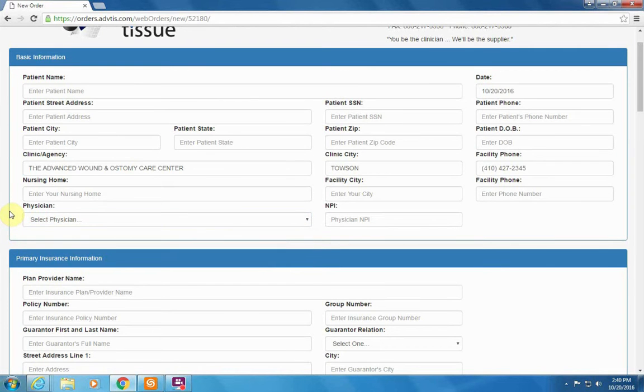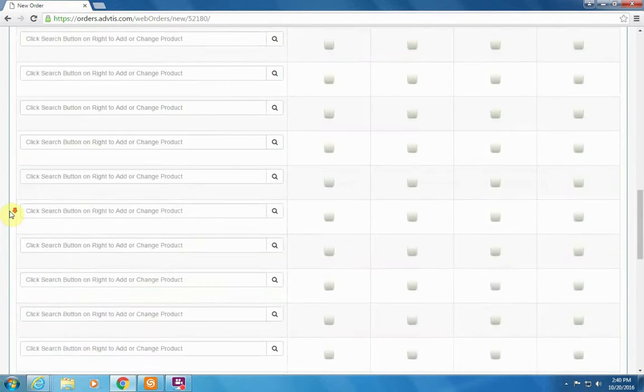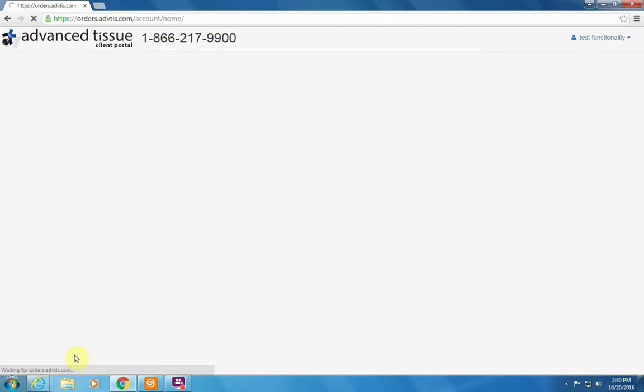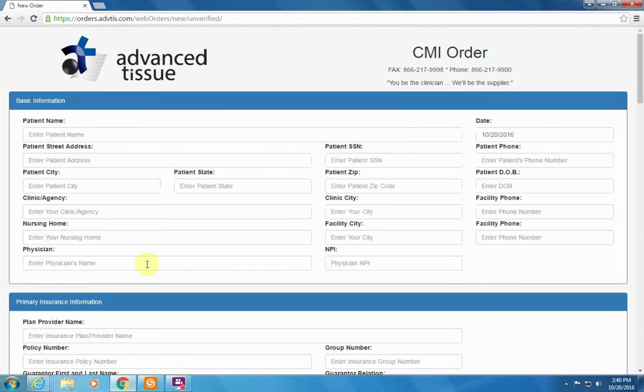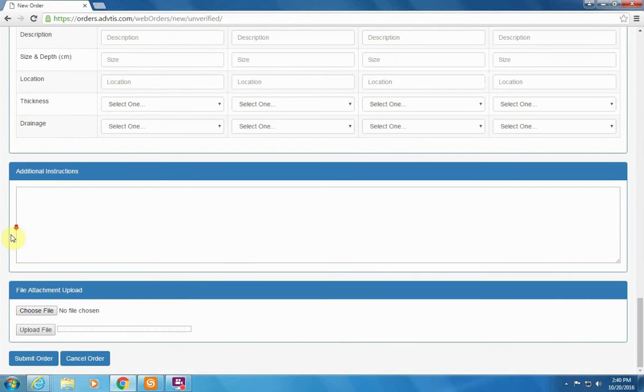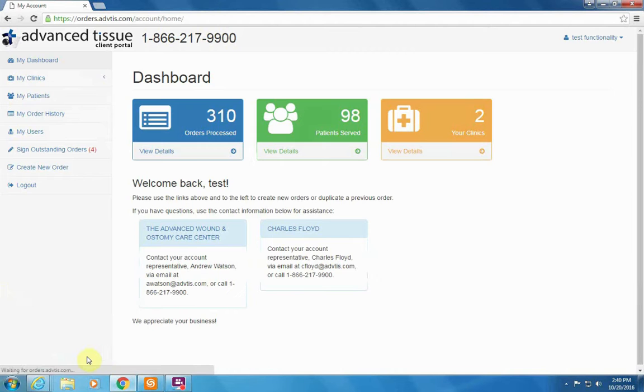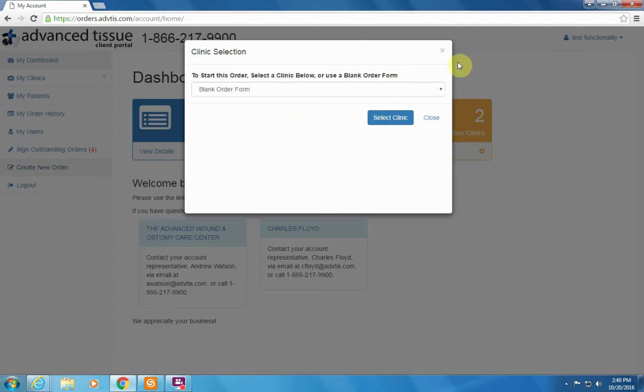Now, if you get here and you do not see the physician in there, that means we have not processed an order from that physician yet. So you can either fill out a blank order form by going back to the dashboard and clicking on New Order. So we'll cancel this order, we'll go back here, create new order, and we'll use the blank order form. And this allows you to enter a physician's name directly, but again, you have to enter clinic name, clinic information that would already be filled out otherwise. So just know that that's there. The other option, if you don't see your physician in there, is to call your territory manager or sales rep.